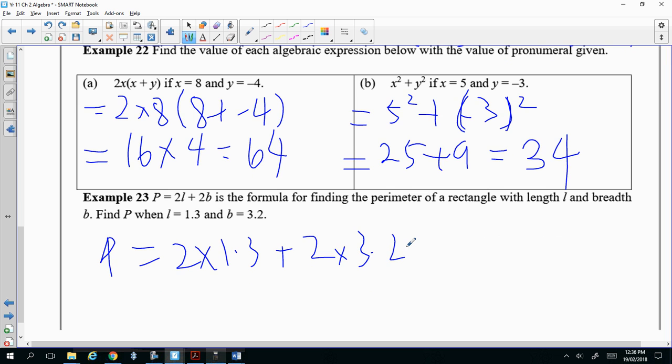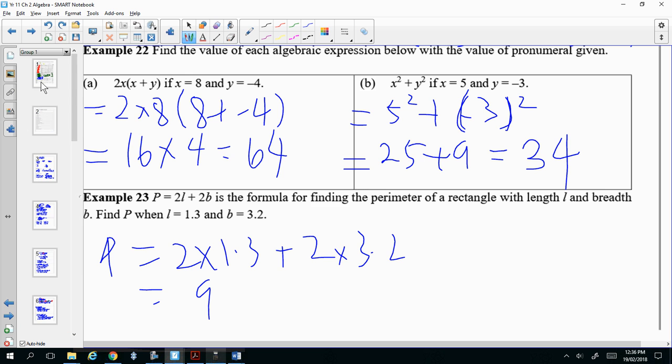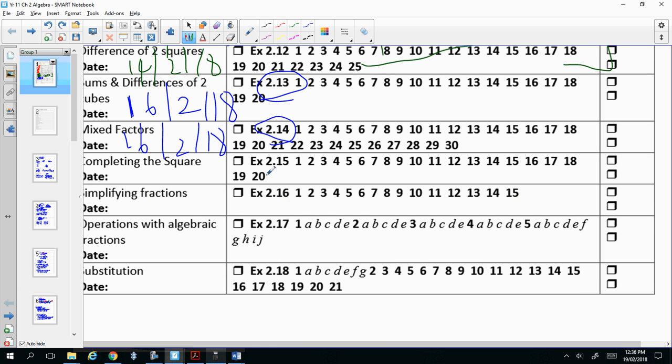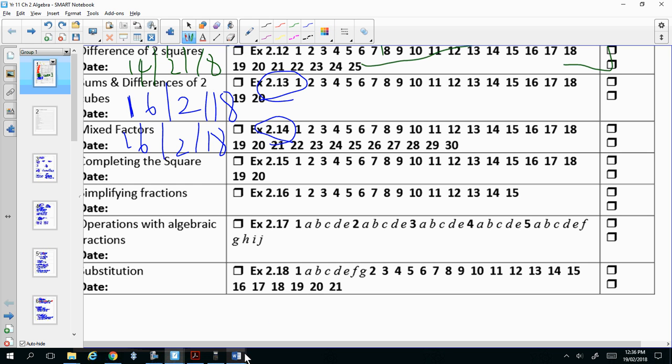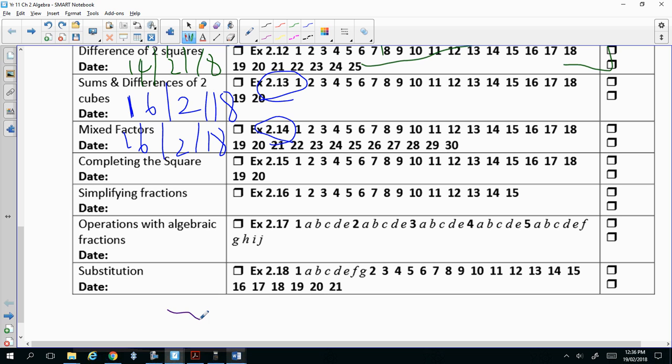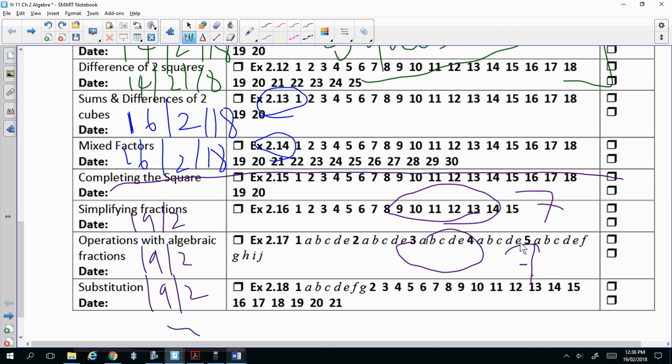Like before, let me remind you that we need to fill out this page every time. We're going to skip completing the square because that will be done in chapter 3. So we'll just skip that. But you need to write down the date for today, which is 19th of February. So 3 exercises. Maybe do about 7 questions in here, and maybe just 5 questions from substitution. I think substitution is pretty easy. But you need to do a bit more from 16 and 17. And there's certs. I will give you the cert stuff tomorrow.